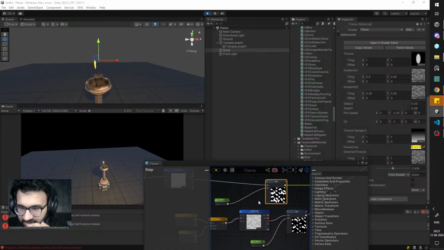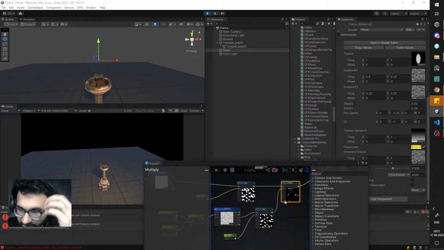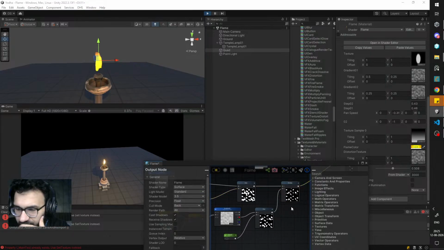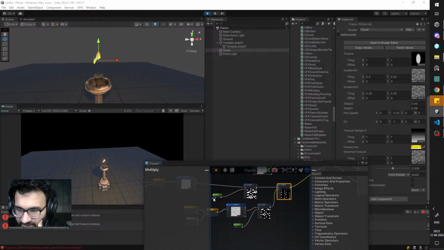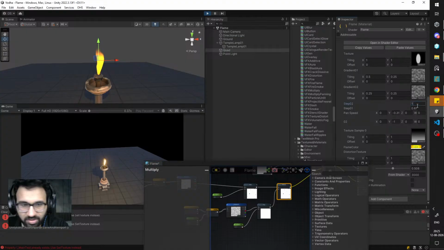Okay, so this is the problem that I'm facing right now, because I'm multiplying these two. There's hardly anything that is visible right now. So if I put this as 1, times 2, getting better results.